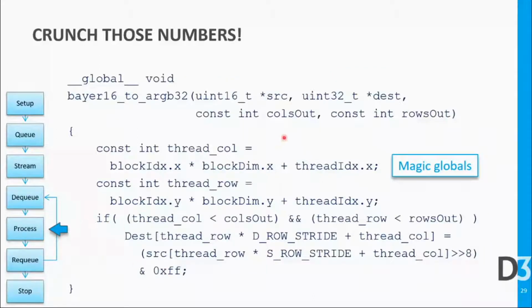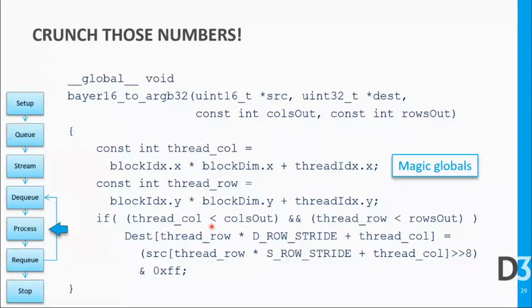So here, I also passed in columns out and rows out parameters to say how big the destination image is. Check and make sure before you do processing that you're still within range. Because if, for example, the size of the image were not a multiple of 64, there would be one block where some of the threads would be writing past the end of memory. And that's a seg fault, just like it is on a CPU. And when a CUDA kernel seg faults, in my experience on Jetson, you usually get a dull green flat field if you're dealing with YUV data.